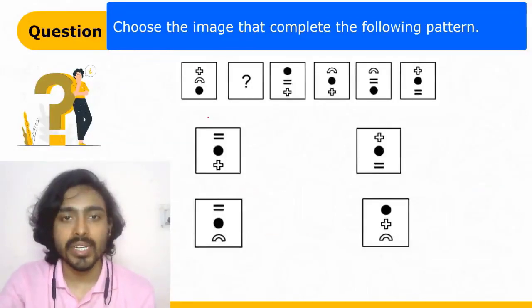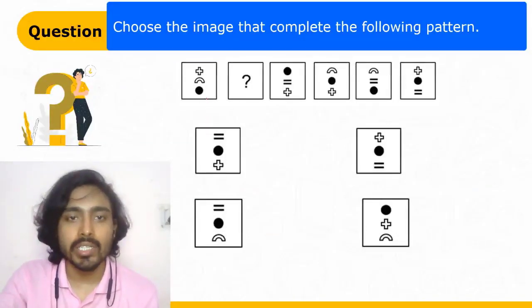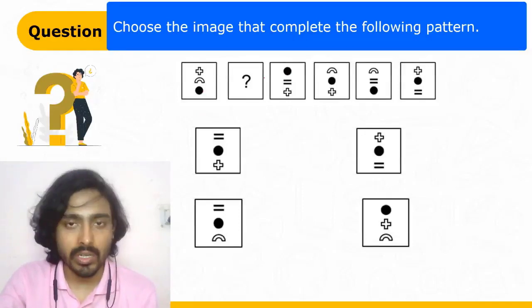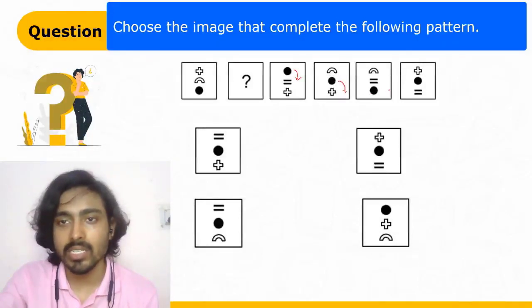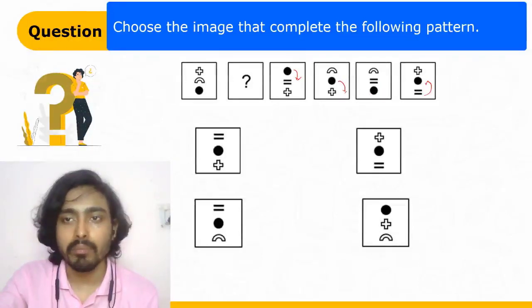In this question, this is a bit tricky question. Please look at it. In this question, we have to look at the pattern of the dot. When you look at the pattern, the dot is going one place down in every one place. It is changing one place every alternate position. So this is going here, but then this is going in the next. This is going here and is going again back to this.